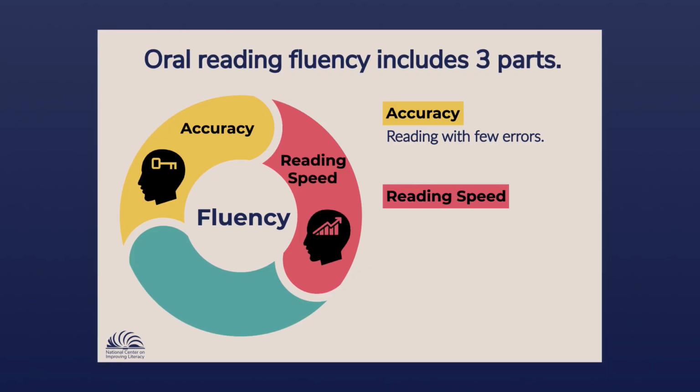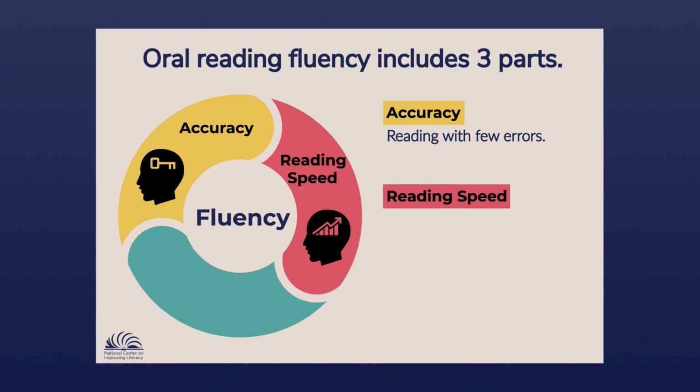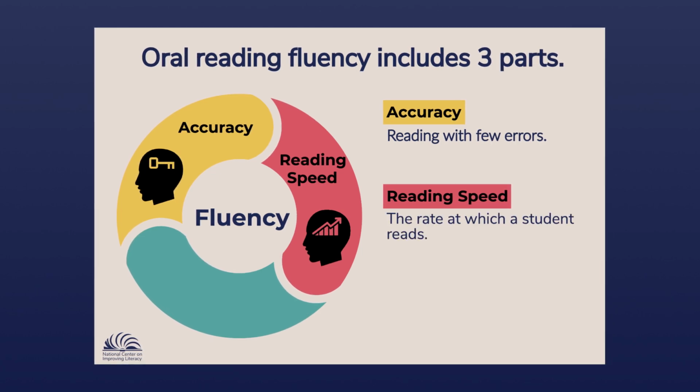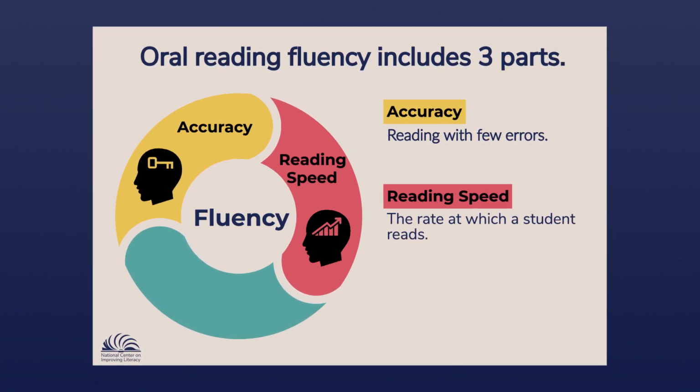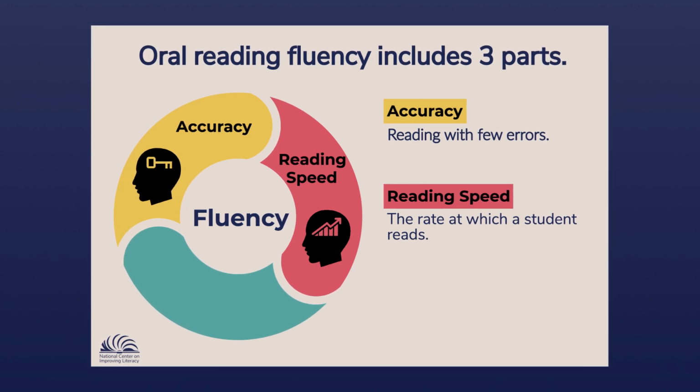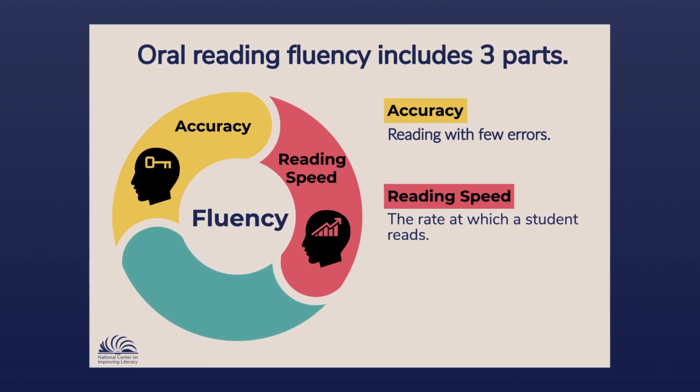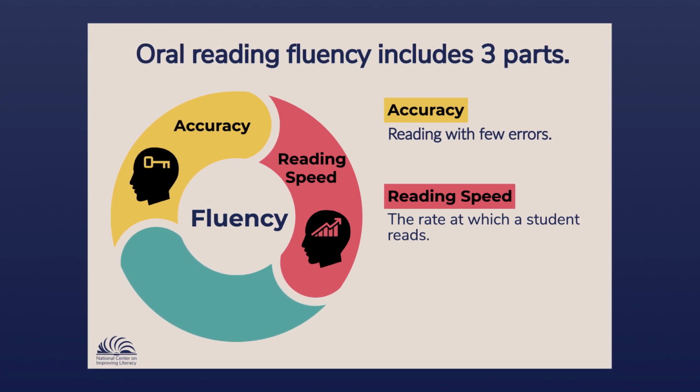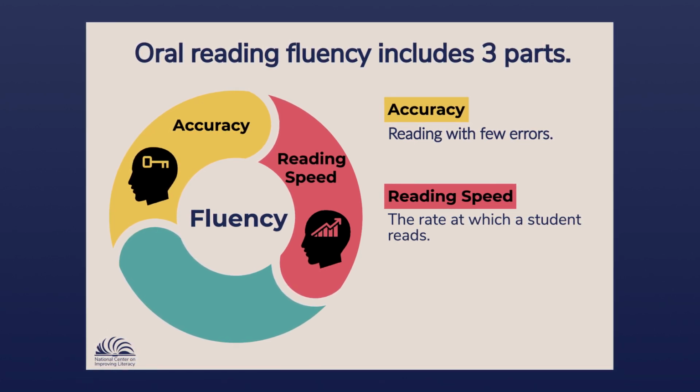Reading speed is the second component of this definition and is referred to within the NRP as reading a text quickly. However, we do not want to encourage students to read as fast as they can, but rather the goal here is to support their ability to instantly recognize words by facilitating a process called orthographic mapping. Orthographic mapping is the process of storing a word permanently in memory for instant retrieval and is key to effortless, accurate, and fluent reading. I want you to think of a student's rate of reading as an indicator of their automaticity in recognizing words effortlessly.